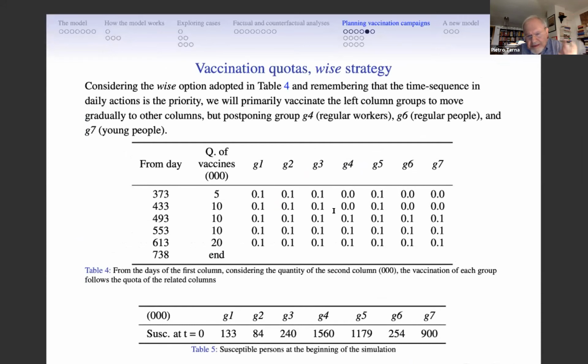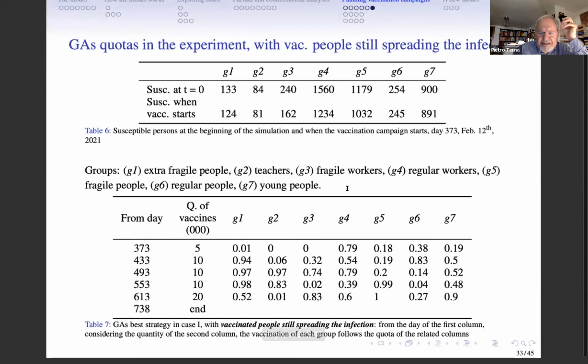This has been adopted, very close to that adopted in Italy, postponing the vaccination of workers. Here you have 0 until the third segment of time of the distribution of the vaccination. Workers are going around, moving to factories, moving to shops, moving around in the space. And so they are distributing the contagion if they are infected. Indeed, the GA is generating a solution with the anticipation of the vaccination to workers. Then, in a second step, it is considering also extra fragile people and so on. It is a very complicated scheme, but it works.